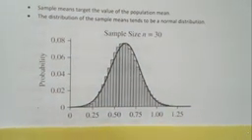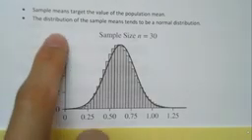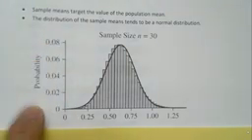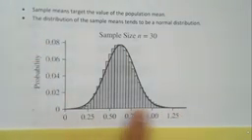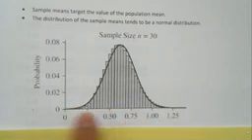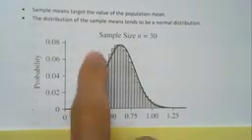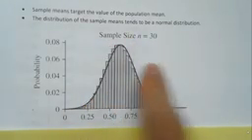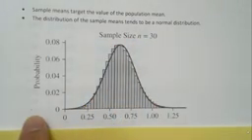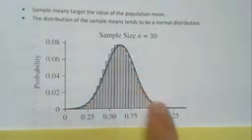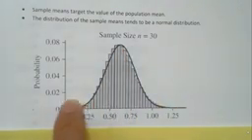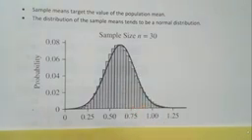Okay, so here on the y-axis, these are the probabilities. On the x-axis is the value of the sample mean. And if you plot them using a sample size of just 30, then you can approximately get the normal curve for the distribution of the sample mean.